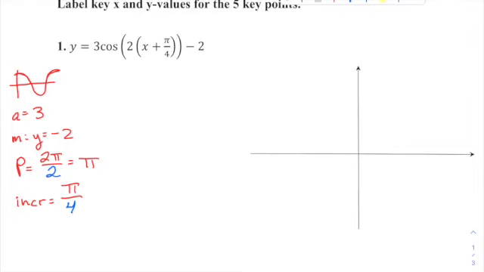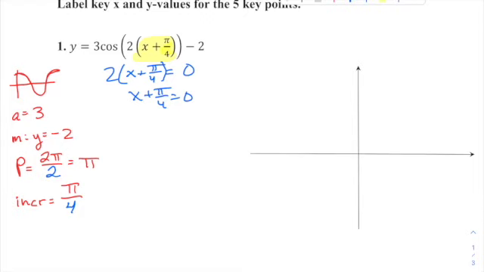The easiest way, if you're ever in doubt, is to grab the entire inside quantity and set it equal to 0 and solve. By the way, if you are thinking, could I grab that 2 that's also with it? Yes, but it's factored out. If you grab that 2 right along with that x plus pi over 4, the first thing you can do is divide both sides by 2, so you really get to this anyway: x plus pi over 4 equals 0. Start off just by grabbing that inner quantity.